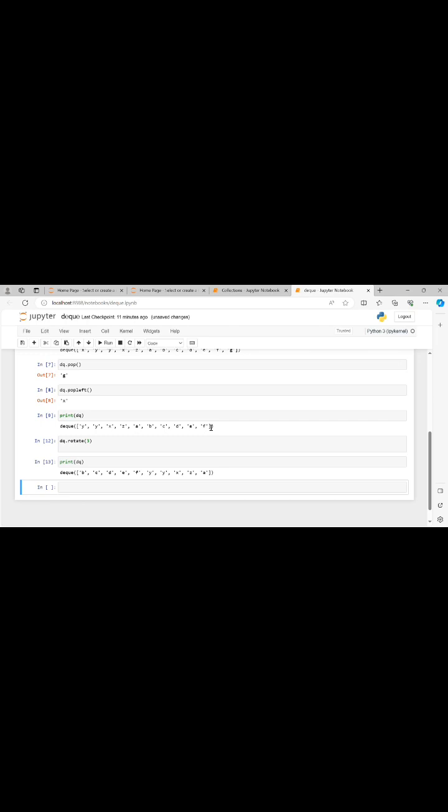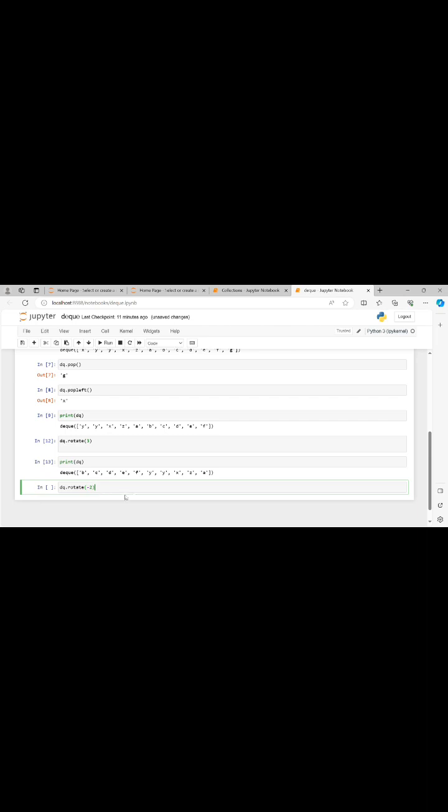Similarly, we can rotate it in the left direction as well. It has rotated the items to the right, but what does the left direction mean? For the list we have defined, we just do dq.rotate, the function will be the same, just the sign will come: -2. -2 will move the items 2 steps away from their left side.